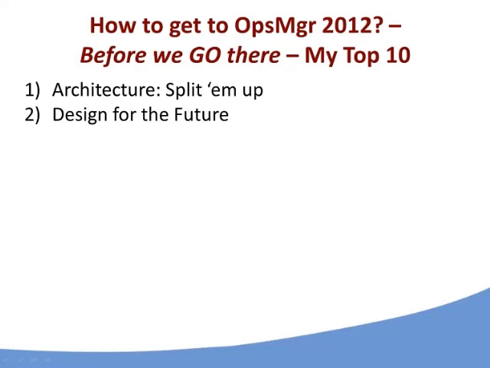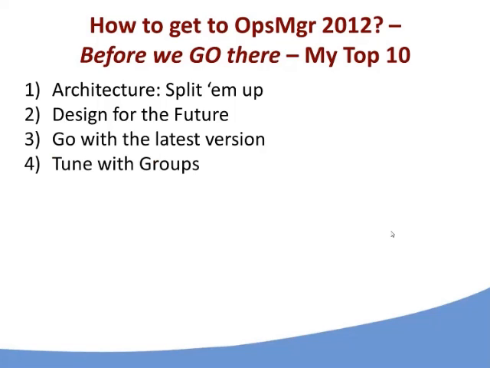Second, design for the future. Even if you're going to be deploying Ops Manager 2007 R2 at this point in time, take a look at what's going on out there from the new designs. Take a look at what's coming with Ops 2012. As an example, if you're going to do a 2007 R2 deployment, I'd build it on the latest version with the cumulative update, on a 64-bit operating system running SQL 2008, the latest version in essence. And also think about things like network management. Do I need separate management servers for those? Go with the latest version, whatever's latest and greatest. I've had multiple times where I've done deployments where we've had problems, and then we apply the cumulative updates and the problems go away.